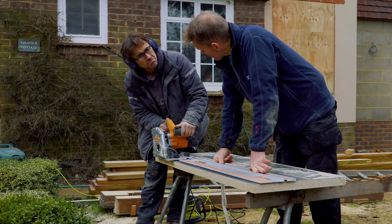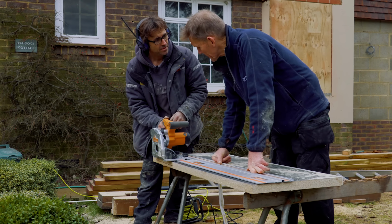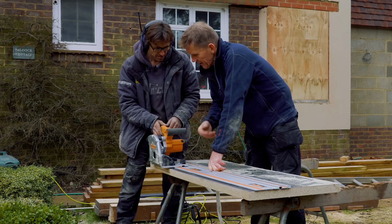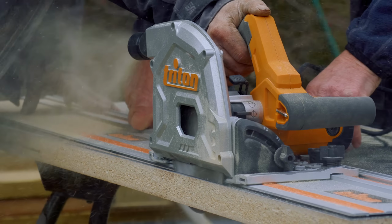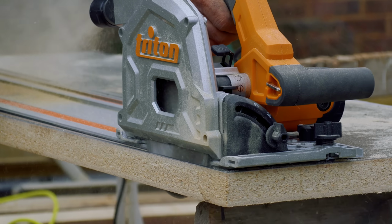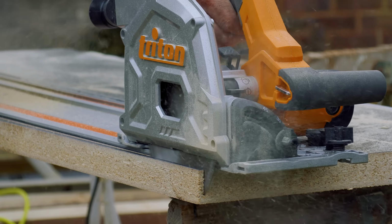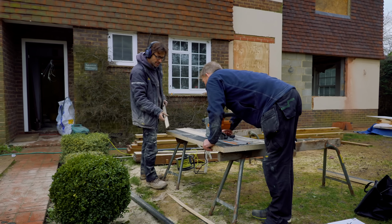Better? Yeah. It does sound a bit better. Definitely sounds a bit better. Let's go through one more. Right, let's run it back in. There's not so much breakout. Still a little bit here.